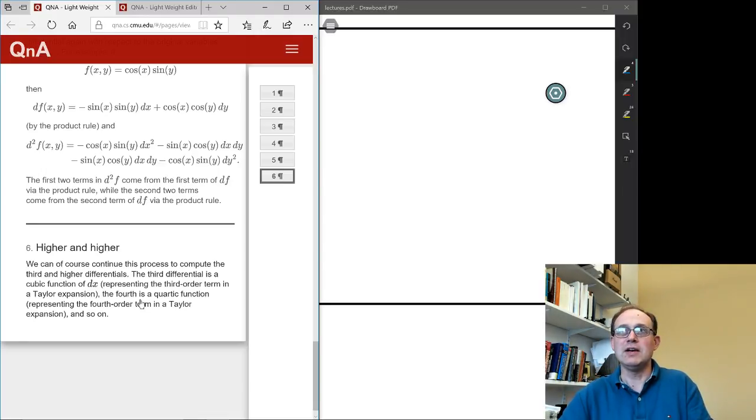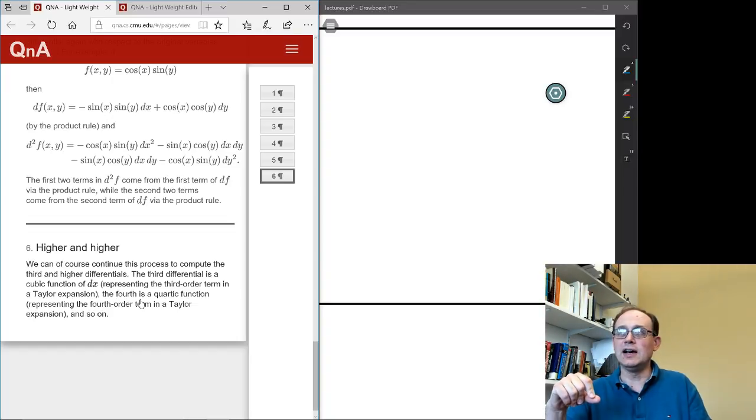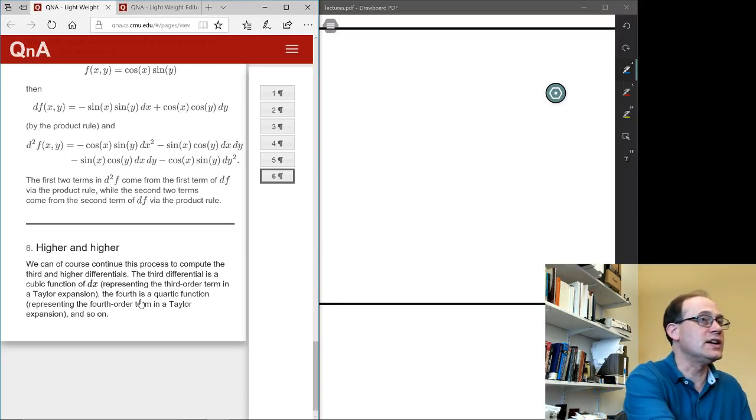It's just that by far, the linear Taylor approximation is the most common because it's really useful to be able to make a linear approximation to stuff. The quadratic Taylor approximation is a little bit less common but still useful because to minimize a quadratic, you can solve a set of linear equations. And then once you get farther, the derivatives become more unwieldy and harder to make use of. All right.